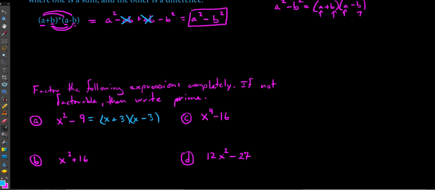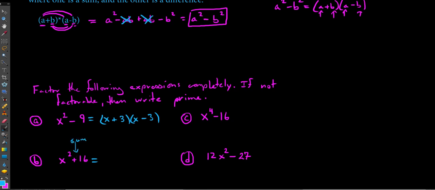But this would be our conjugate factors here, okay? Looking at letter B, again, we always start by scanning for a GCF. And again, I notice there's no GCF other than 1. But these both look like it's got two terms here. They're both squares. X squared is a square of x. 16 is a square of 4. But it is not a difference of two squares.